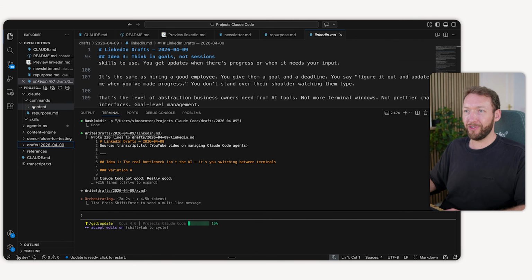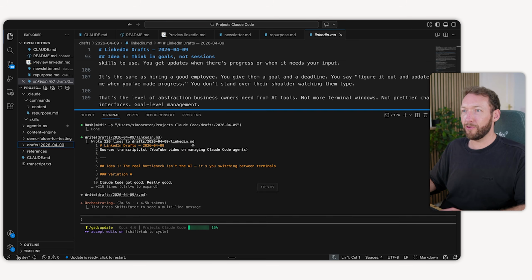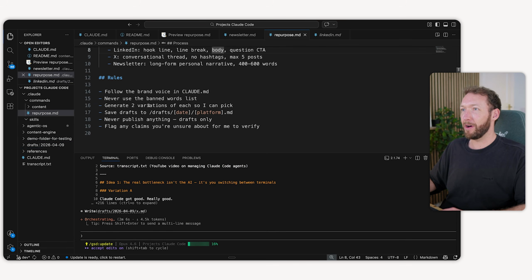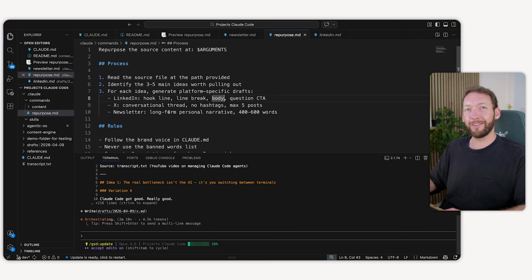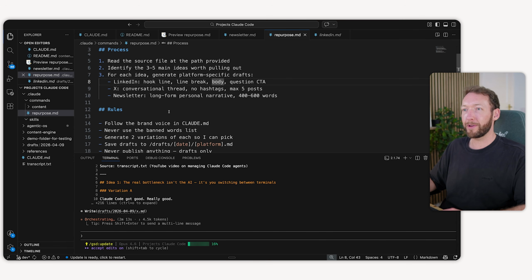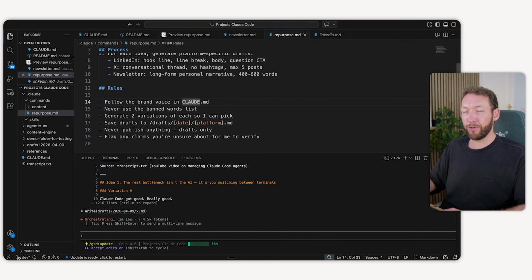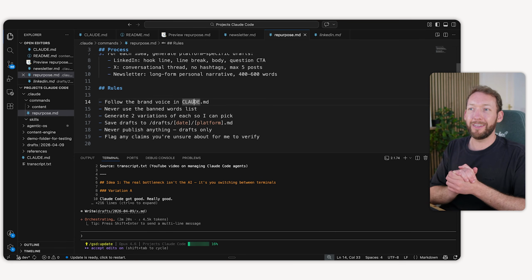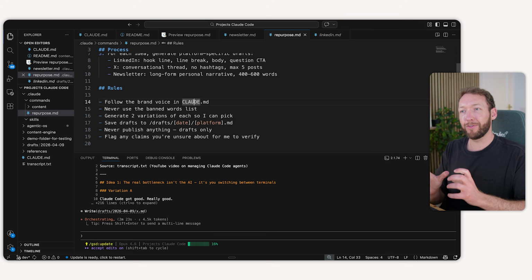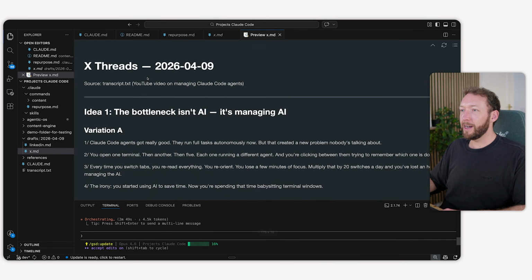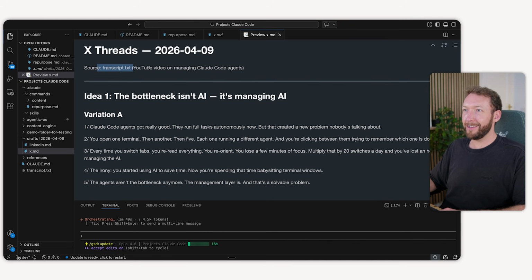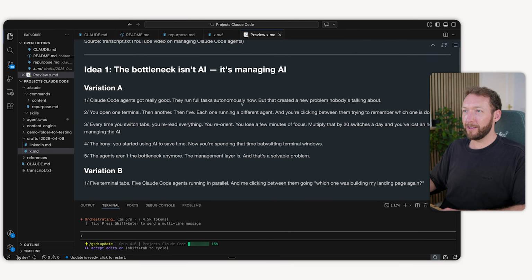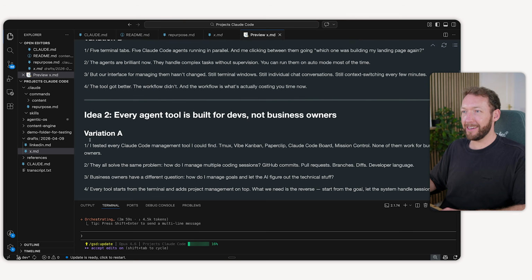Now, some of the limitations of commands are that we can't include a huge amount of context. You'll have noticed in the repurpose.md, this is a very succinct and short prompt. So if you want to do something more complicated, or things like include your brand voice or more rules or more outputs, then what we're going to need to do is actually build on that with reference files. And for that, we can use skills. And you can see if we preview the threads, it's got the source, it's got idea 1, variation A, B for each idea.